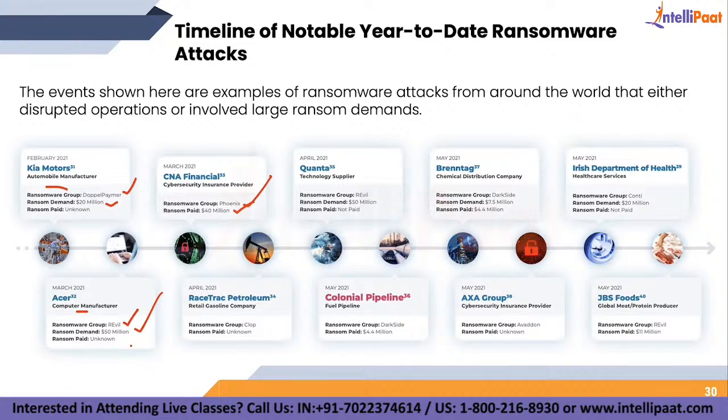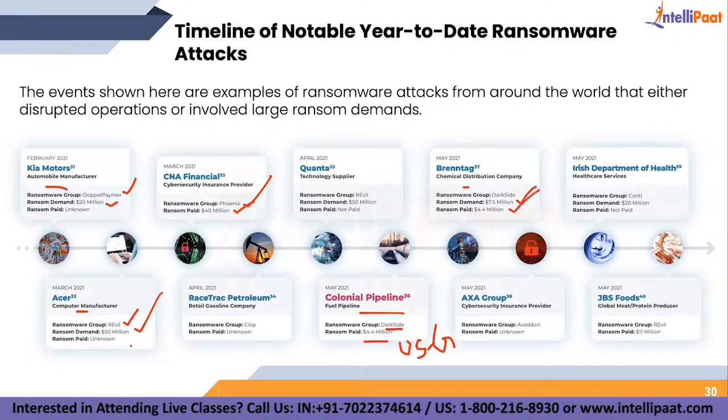So they target high value. If you see, all of this is high value: 20 million, 50 million, 40 million, and this is not known because it's the petroleum industry. Expectations would be too high, more than 50 million, you can expect. Colonial Pipeline was attacked by a group called DarkSide, and 4.4 million US dollars were paid by the US. Then Brenntag, a chemical distribution company, was asked for 7.5 million in ransom, and 4.4 was paid to DarkSide.